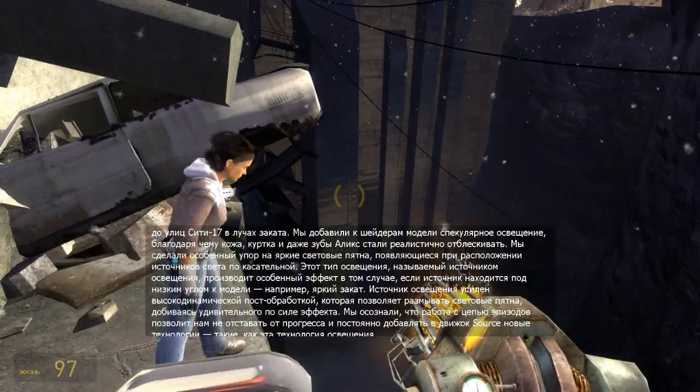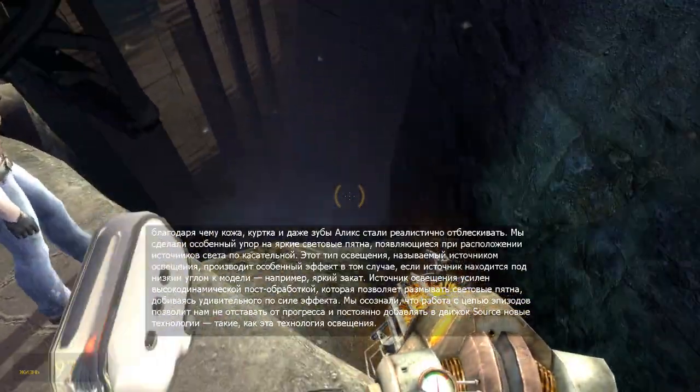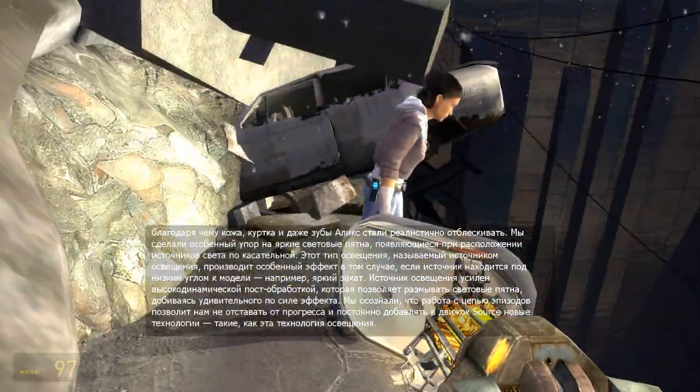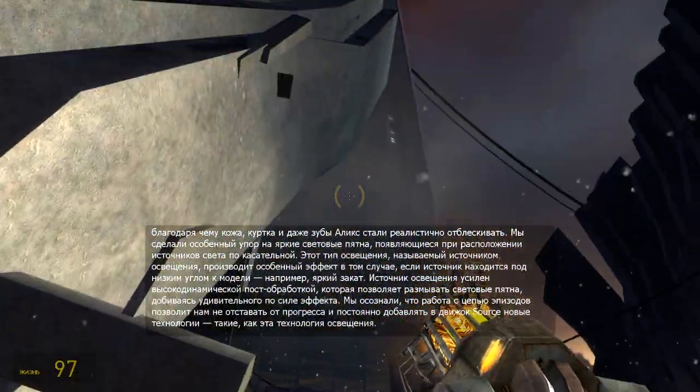We have found that the move to an episodic development cycle allows us to take advantage of the fast pace of graphics hardware innovation by incrementally adding new features, such as Alex's new lighting techniques, to the Source engine with each new episode.